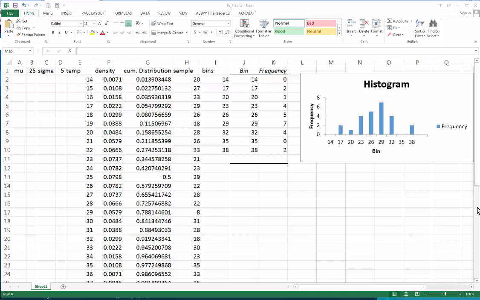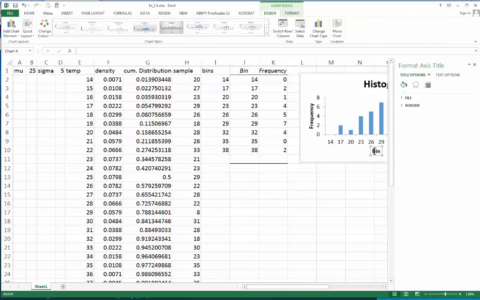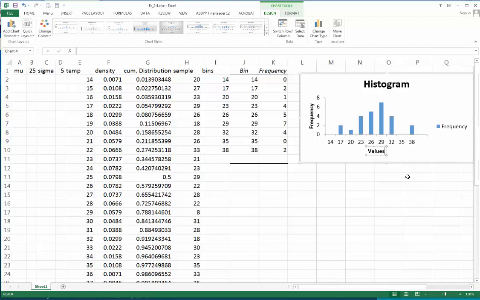Like here, for example, on this histogram that we constructed last time, you can see that on the vertical axis you put frequencies, and the chart says that on the horizontal axis we put bins. In fact, it should be values. So I'm going to change this to values. So the formal definition of a histogram can be shortly formulated like this: we plot frequencies against values.